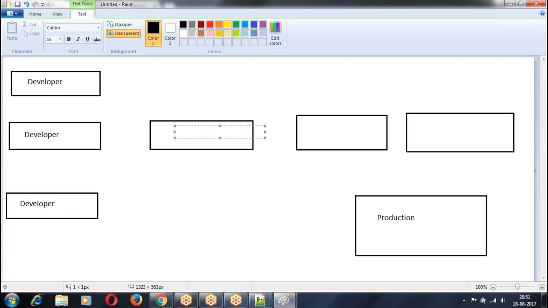Forget about Salesforce. In general application life cycle, what are we going to have?